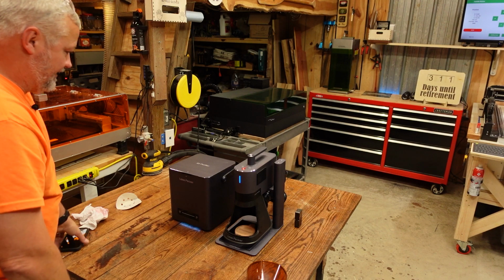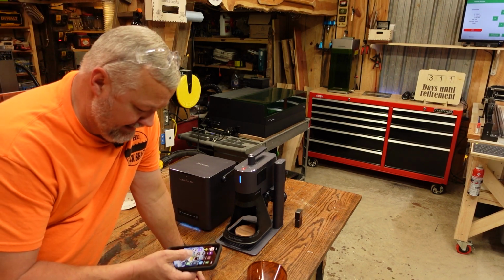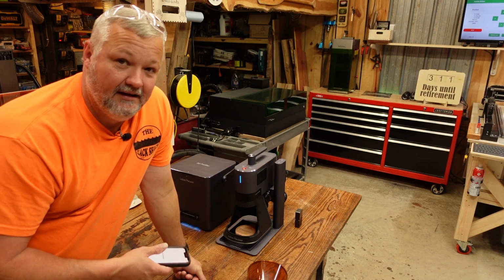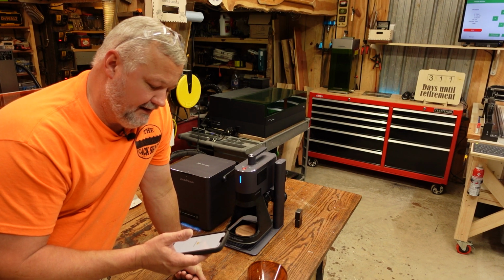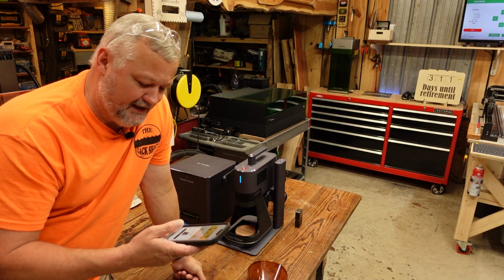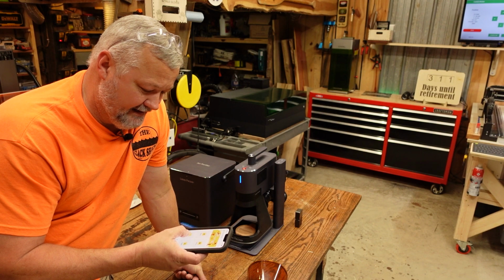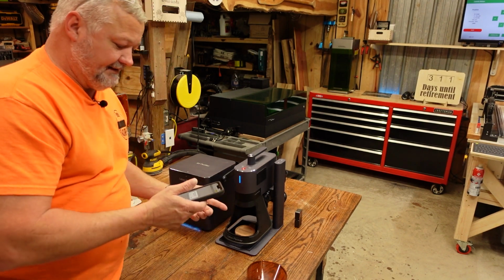All right, I'm going to lay that in there. Y'all know I'm a LightBurn fanatic, and I use LightBurn a lot. But I have a lot of friends and a lot of people who specifically, like a friend of mine who just wanted a machine to be able to put his maker's mark on materials and stuff like that. That is where something like this, I think, comes in handy.